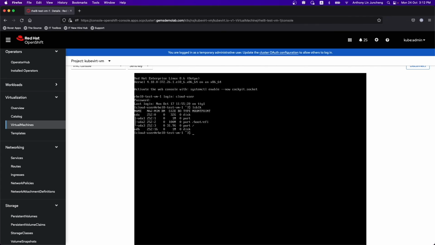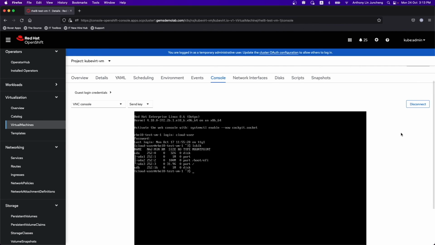Now it's running 32 GB, as opposed to 31 GB before the expansion. So we can very easily expand the disk itself. You see the partition has actually expanded as well, right? So all these are capabilities that can very easily be achieved.